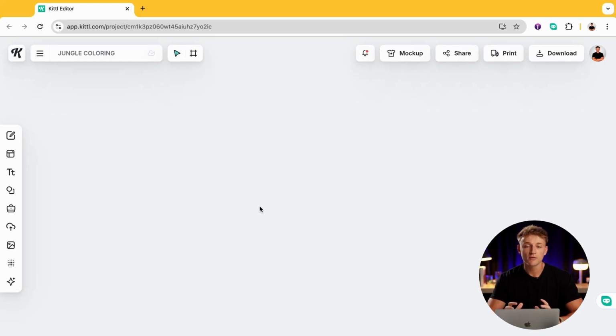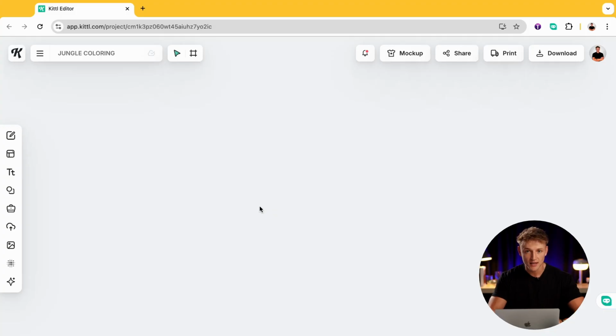So once you have your correct dimensions for your book, you now need to go into where you're going to be creating your canvas. And in this video, I'm going to be using Kittle. Now, Kittle is an alternative to Canva. In my opinion, it's so much better for specific KDP stuff. And you'll see just why and why it's so easy to make a coloring book cover using Kittle in this video.